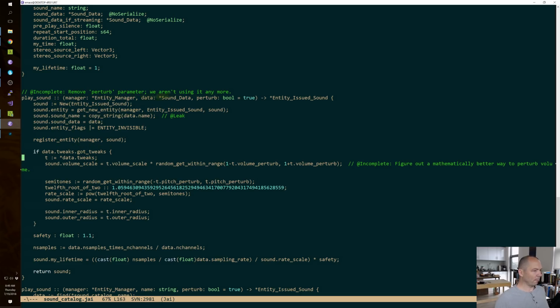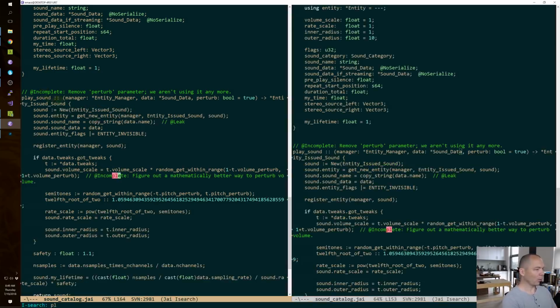So this is a problem. This is the wrong place to put this, because by the time we get here, we've already decided what our sound data is. Let's make sure we still compile because we're about to do some changes. We do. Okay. By the time we've decided this, this is like the pointer to the asset data. So we've already chosen which version of the samples it is, which means it's too late to look at the tweaks and use them to determine which sample to play if there are multiple versions of it, which is one of the things that we want the tweaks to do.